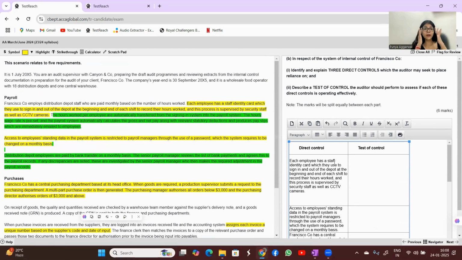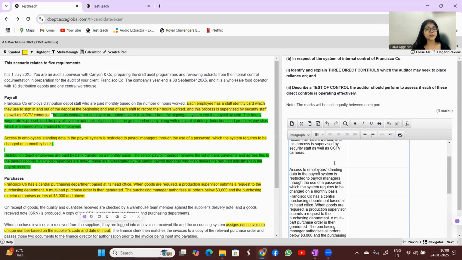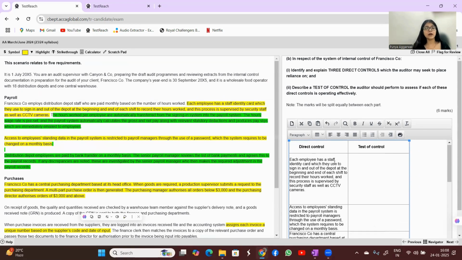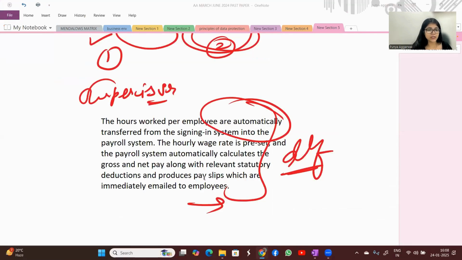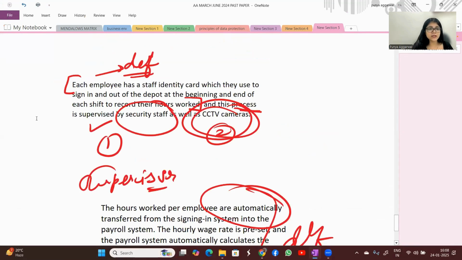I explained everything in really very, very detailed. I hope that you're able to understand this. This is how we write the answers. I've explained it really nicely, and how to write the answers also. Let us discuss that. For example, okay, let's discuss this one only. Let's take a control.